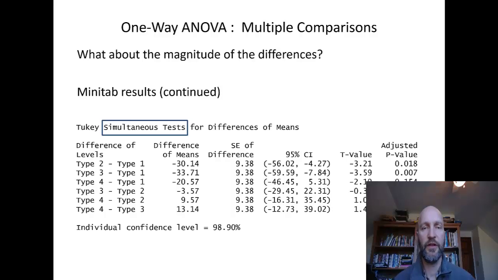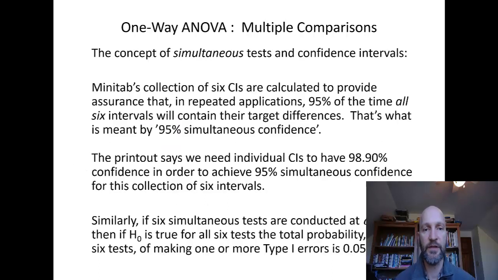Okay, so we've rejected the null hypothesis, concluded that mu1 is greater than mu2, and that mu1 is also greater than mu3, but by how much? That should be the next question. In order to answer that, we need to do what's called Tukey simultaneous testing, or compute what are called simultaneous confidence intervals.